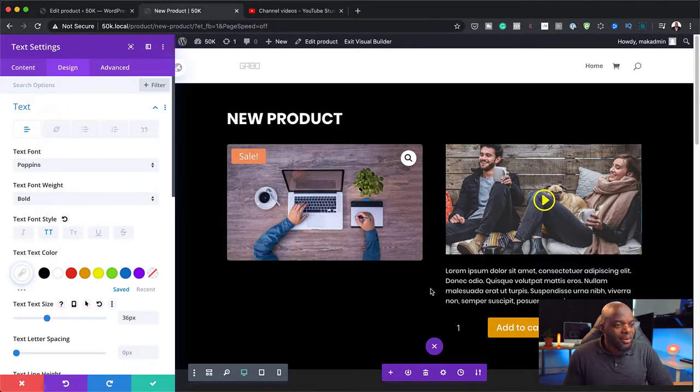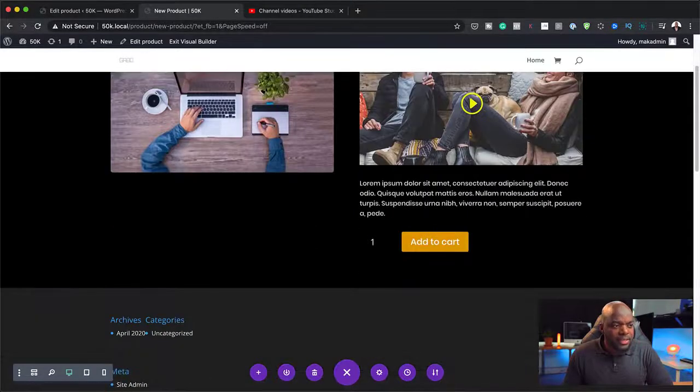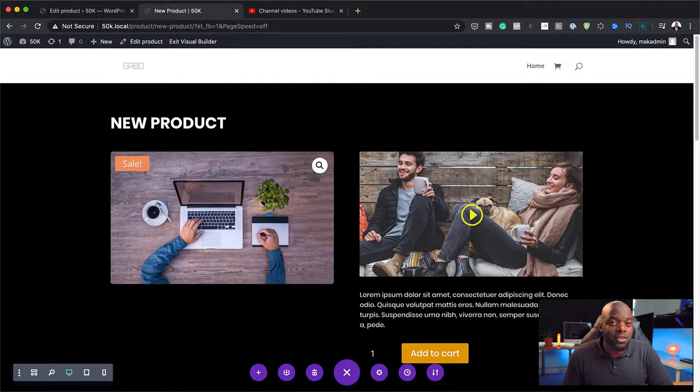All right, so we can see now that this is a unique layout, but it's using the WooCommerce builder to really build this page. So the options here are endless. You can design this, have a background here. You can even have a video background over here. And that product page is going to look way different to the standard pages that you normally see when people build their WooCommerce pages. And to make things even better, you can actually save this as a template so that all the products that you add on your website will have this type of layout.